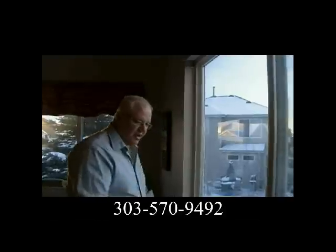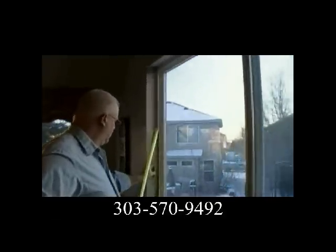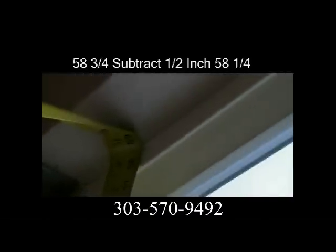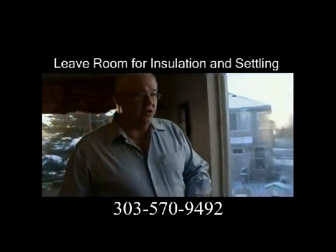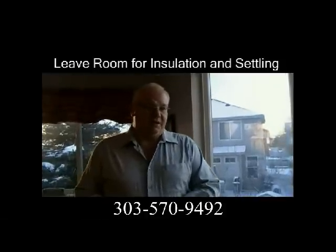Now we're going to measure top and down. And here we have exactly 58 3/4. So I would go ahead and request a measurement for 58 and 1/8, or even 58 1/4. You want to leave a little bit of wiggle room in these so that if you end up with this opening that's not square, that window fits. It's critical.